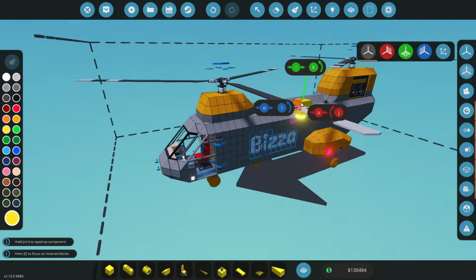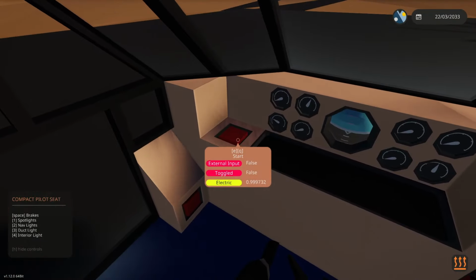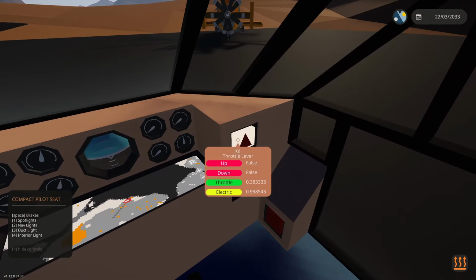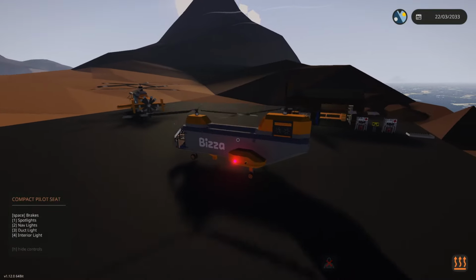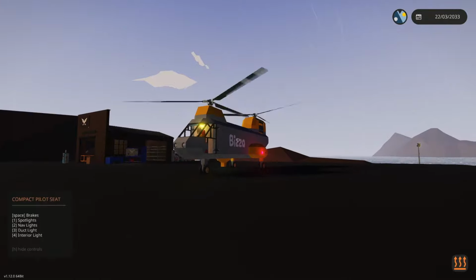Let's spawn it in. We might go for one more quick little fly, I think. We'll try and go real quick before it gets too dark. Let's open up that door, shut it, and turn this thing on. Look at that map on this screen. Goodness me. That's all right. Let's make sure everything works as well. So spotlights on the front there. Perfect. Have our nav lights on the sides. Good. A little light on the bottom. There we go. And our little interior light on number 4.